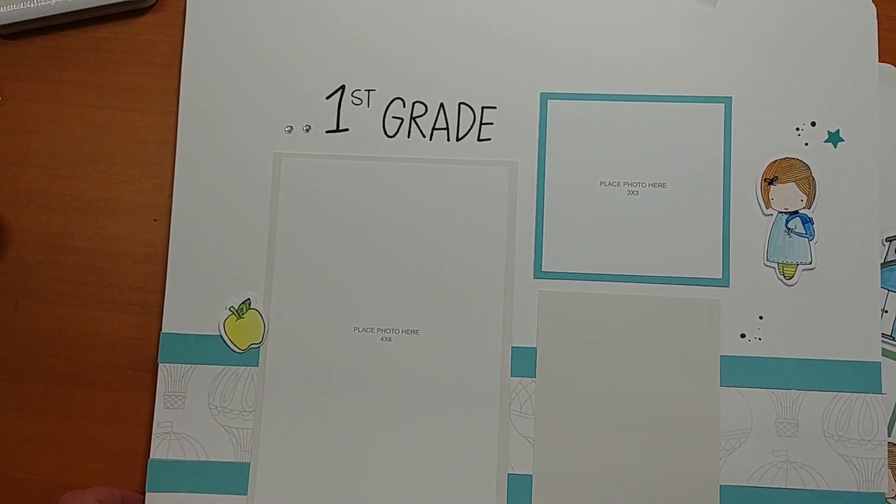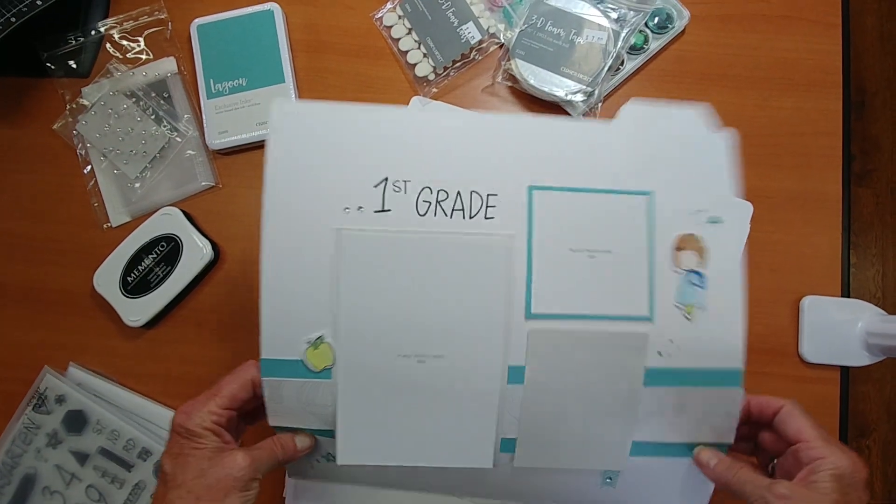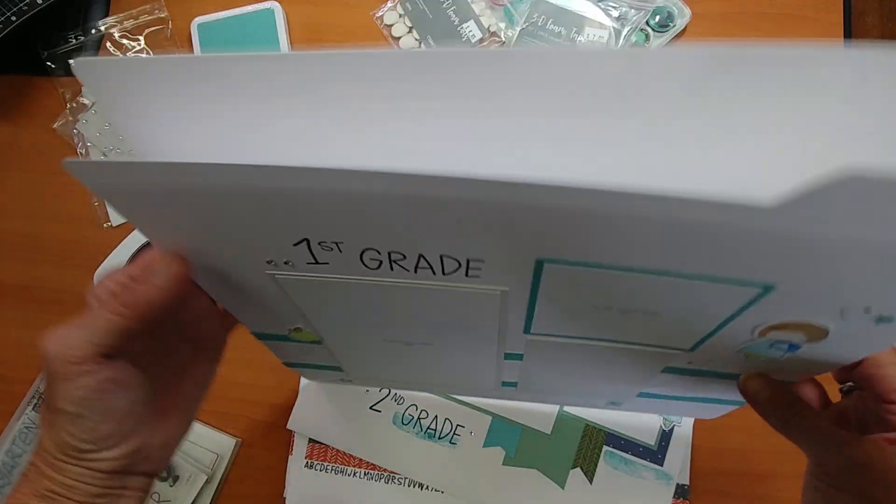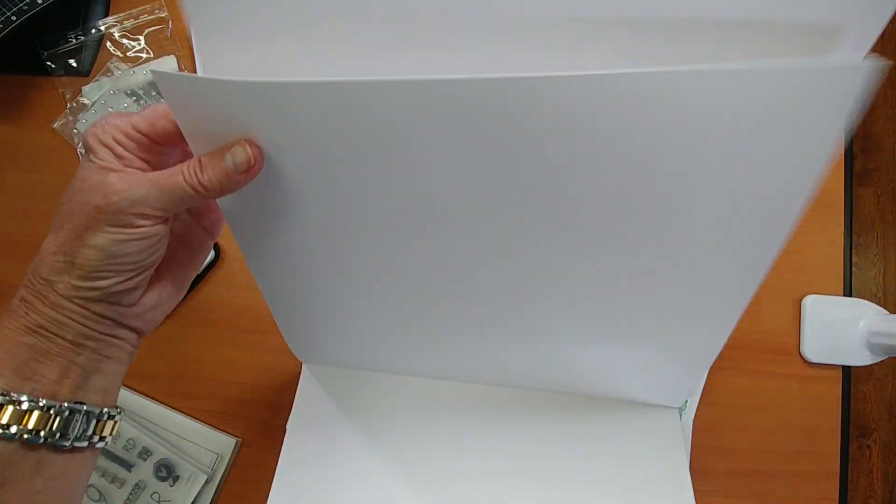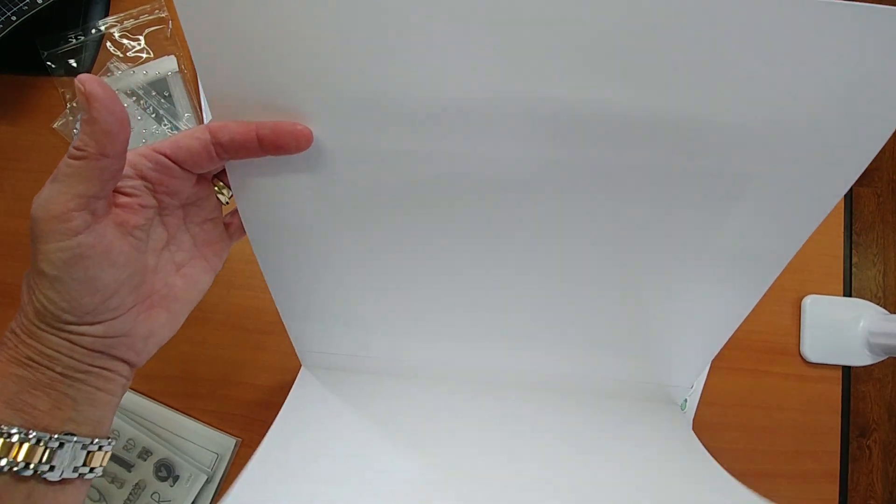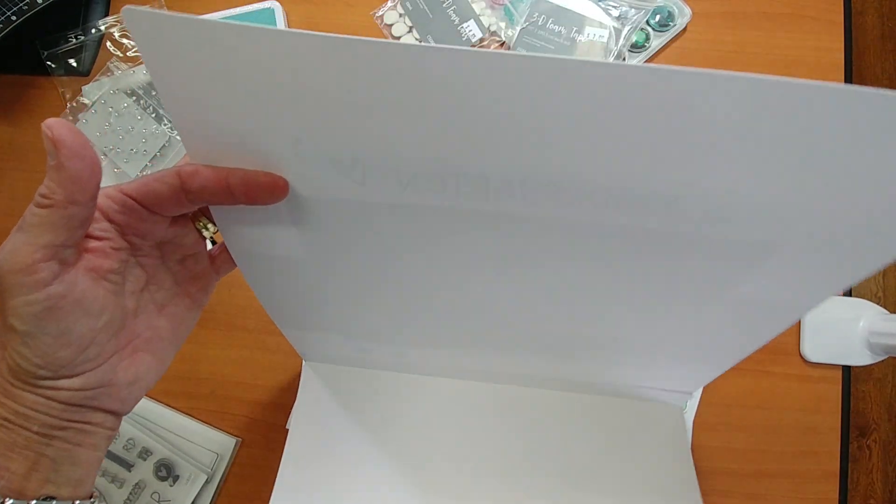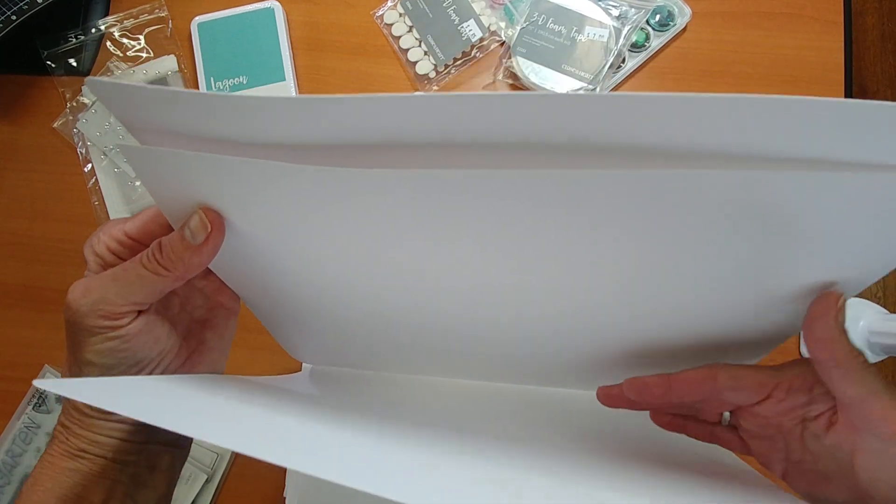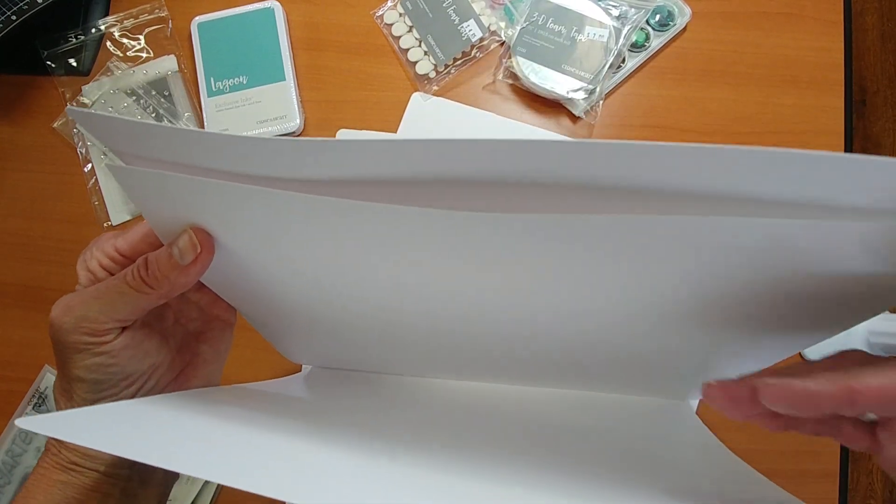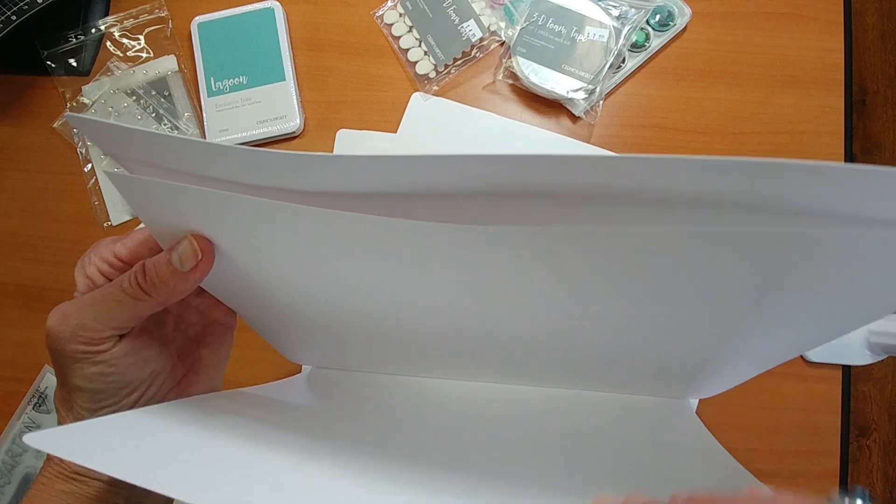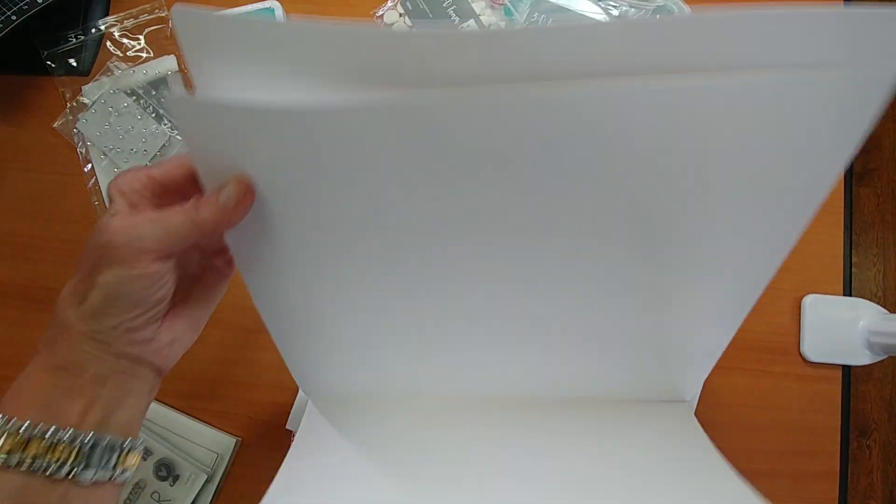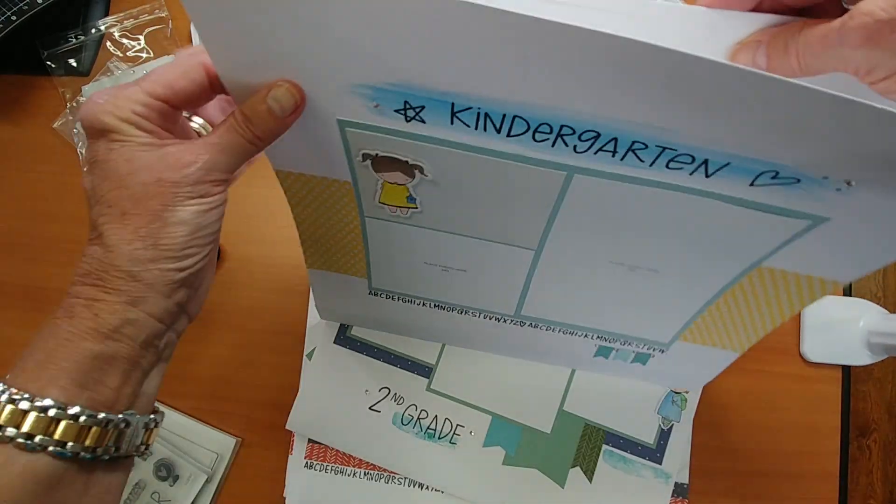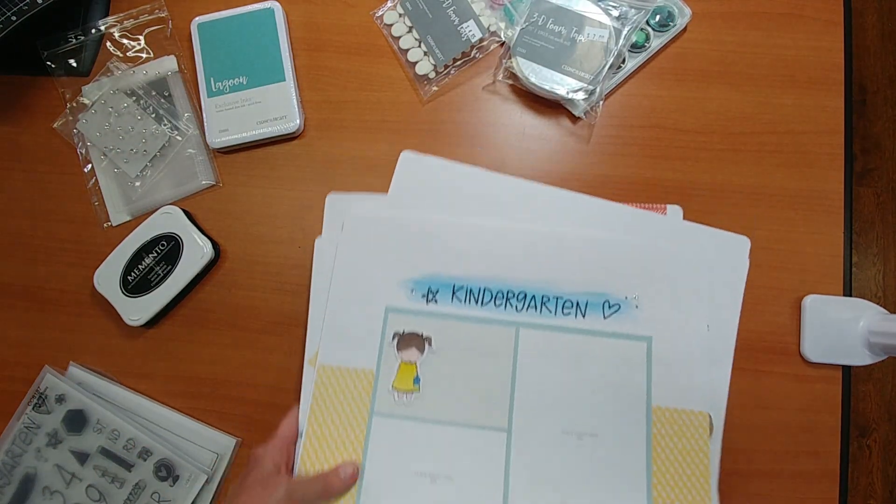Now, let me back out a little bit so you can see. This is a flip, right? So what we're doing here is the extra white cardstock is for you to add another sleeve inside the folio so that you can have all your papers, right? Report cards, achievements, certificates, whatever you like in between. So this would be the first grade. And then if you flip it, this side here would be the kindergarten. And it's so easy to do.